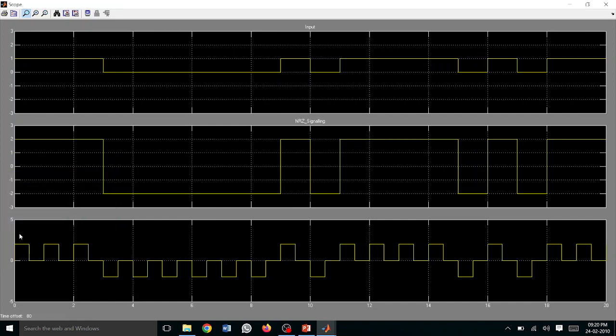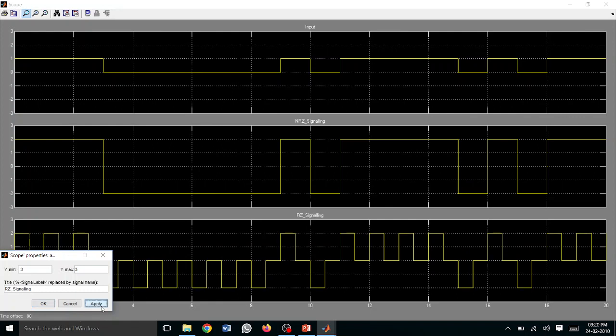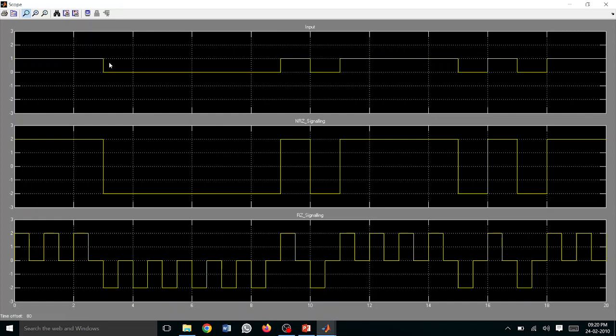Okay, now this is the RZ signaling. Okay, you can see here. So this is the input data and NRZ data I have explained.